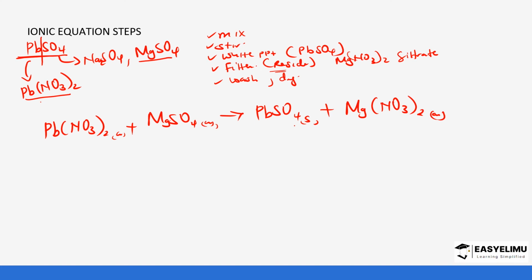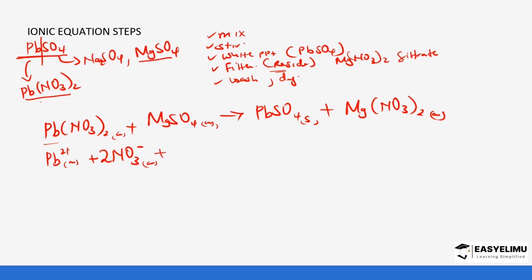Next, we identify the ions both in the reactant and in the product. In lead nitrate, the ions are lead ions, still aqueous, and then two nitrate ions. This means that you need to remember how the radicals look and their valencies and charges. Since the nitrate is in bracket and there are two of them, we have placed it as a coefficient to show that it is two of them as a whole.